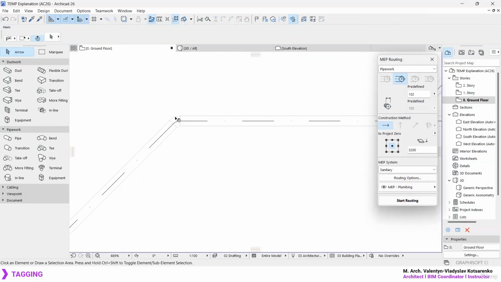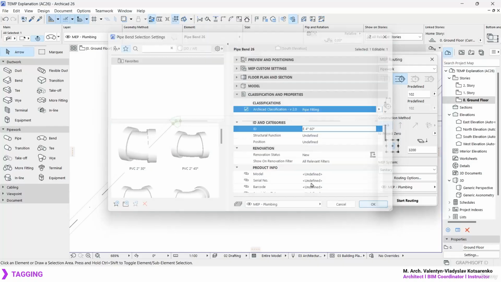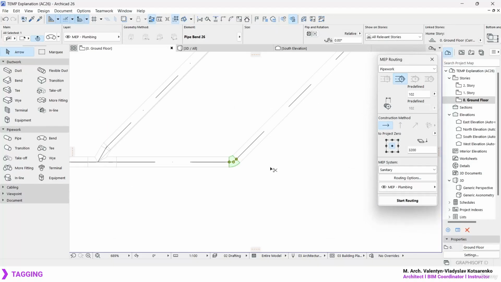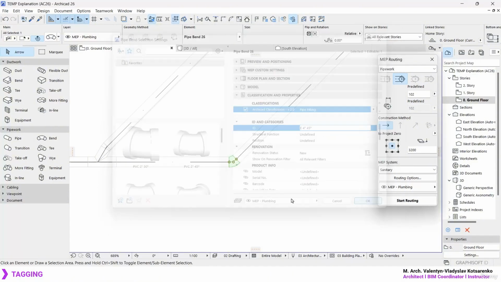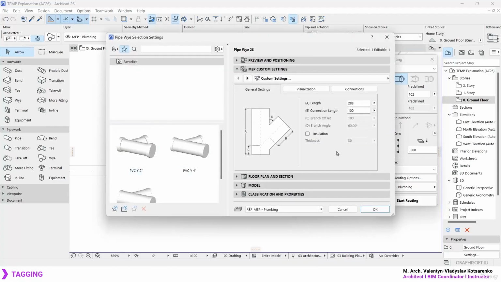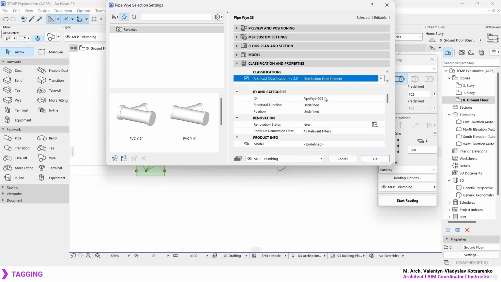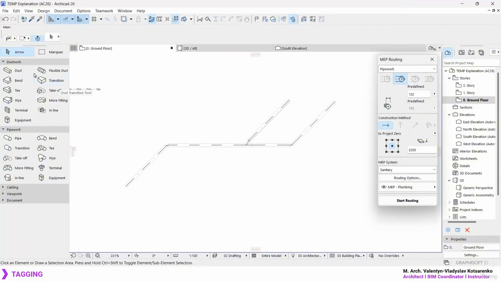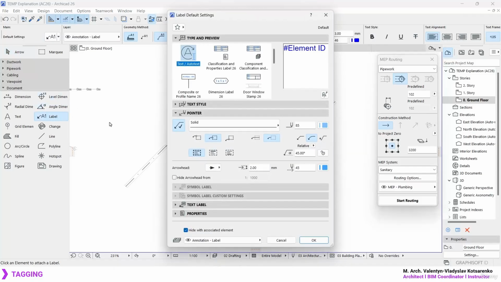For each of the elbows, in this case, we have to specify which elbows are at 60 degrees, which elbows are at another type of degree, and so on. Okay, so for this case, let's make a small example, 45 degrees. And finally, maybe the T. We can also go to classifications and properties, and use the ID to specify that this is going to be a T which is 4 inches at maybe 45 degrees or something like that. So once you got everything set, you can simply go ahead and activate in document the label tool over here.